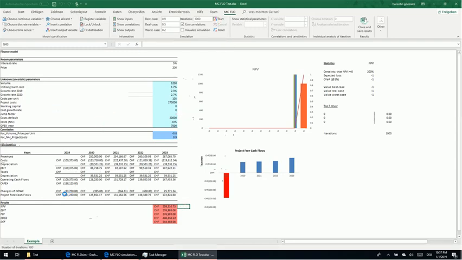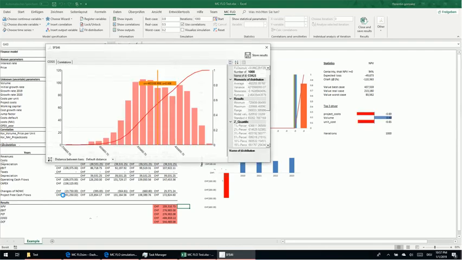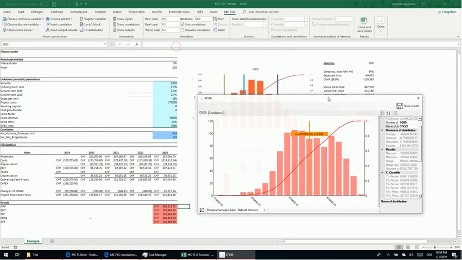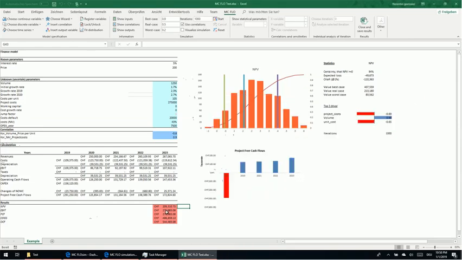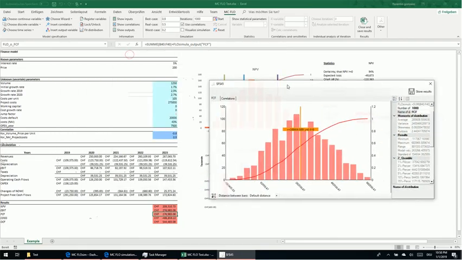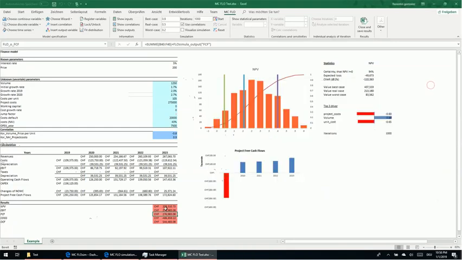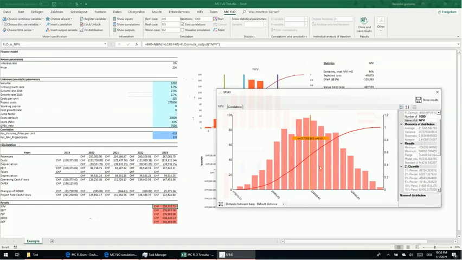We see here that the model begins by calculating a simulation without correlation, and then it will choose the right correlation parameters to make a calculation with the correlation that has been defined. Now it will open a new output window. We see here the cost of goods sold. Now we can change to any input variable or output variable, and we see the corresponding results of the Monte Carlo simulation. Here for the free cash flows, and here also for the NPV. These are the real numbers of the 1000 iterations that have been calculated.